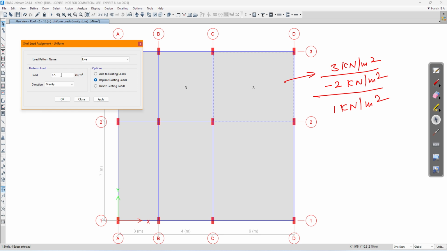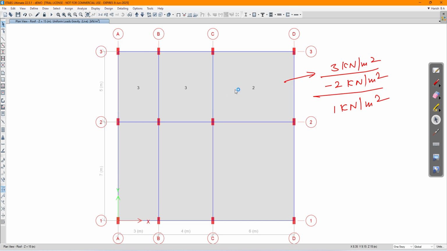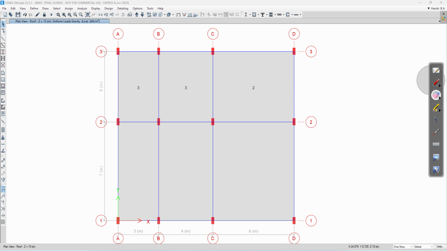See here, if you select this as 2, what will happen? 3 is removed and the new load will be 2. You just click apply. Okay, see here, this 3 has vanished and the new load is 2 kilonewton per meter square. On the plan view also, you can assign the shell loads.